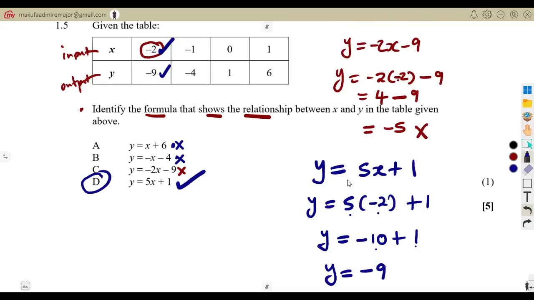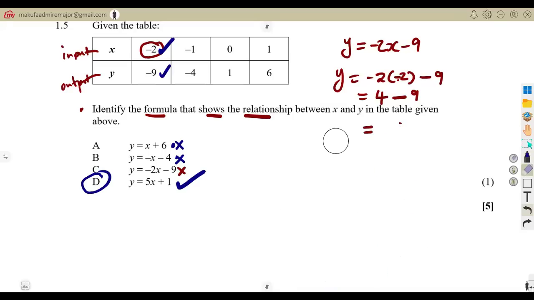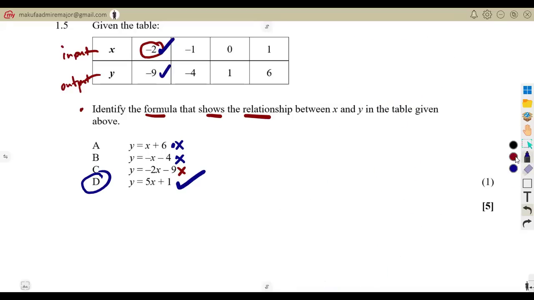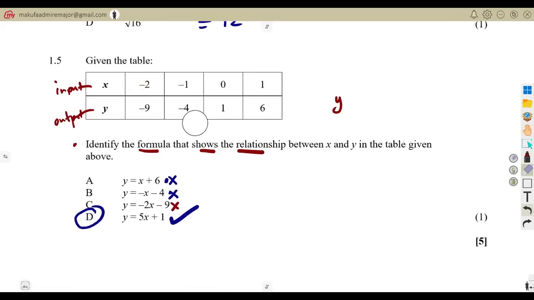Or you can use the exact way. Remember, when you're dealing with the relationship, the formula, it is the equation of a line that you're going to have. So you can use the gradient concept, where you have to find the gradient. You substitute any of the values that you are given. So we could have worked it that way. Remember, this is a linear function. You can see that there's a difference of 5 throughout here. There's a difference of 5. Take any points to find the gradient.